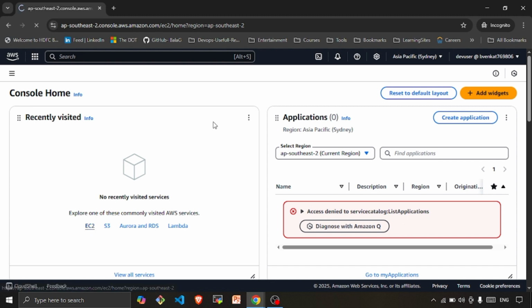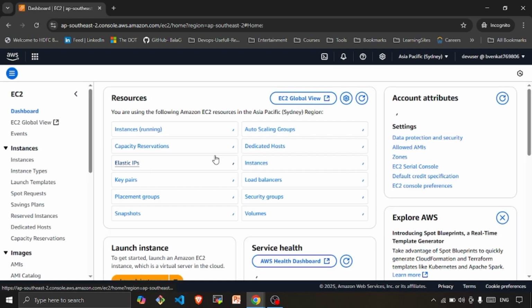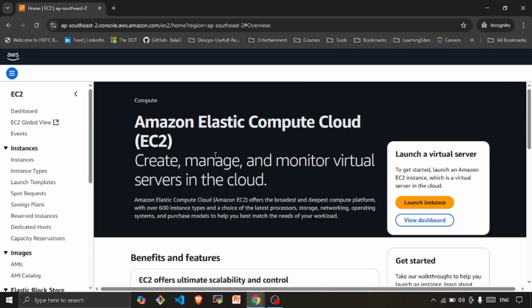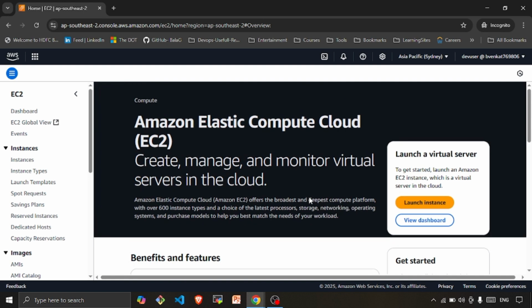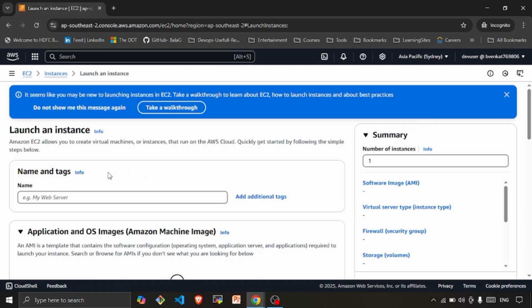Even if I want to access anything, EC2, S3 or whatever, it will show the same permission issue, because we have done the authentication, but the authorization is preventing the user from using any services, because we didn't attach any permission. Authentication was allowed because we used a username and password to authenticate into the console. But to access the resources inside, we need to have some permission attached. That is the authorization part. Even if I go and click on launch instance, it will not allow me to do it. Let me try.